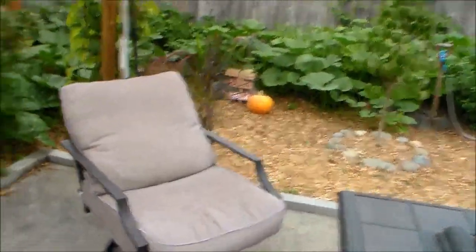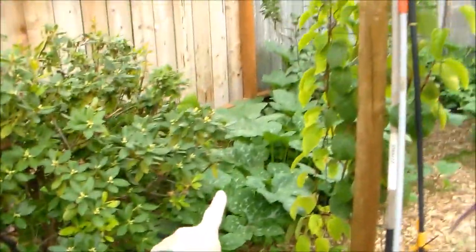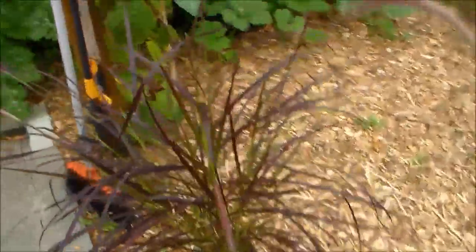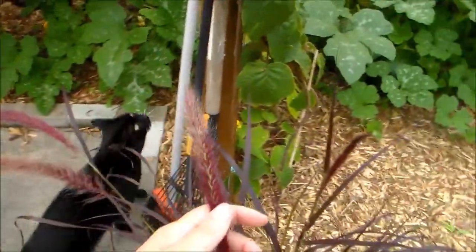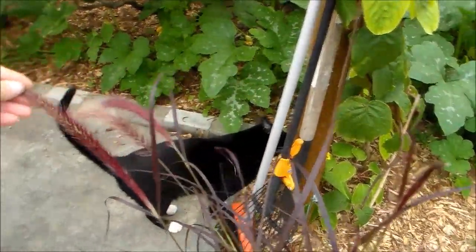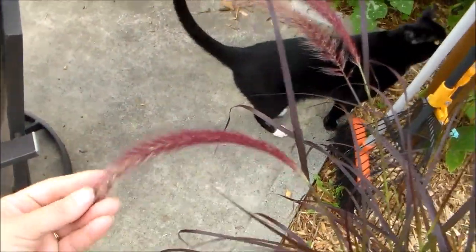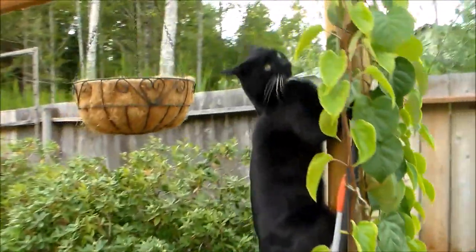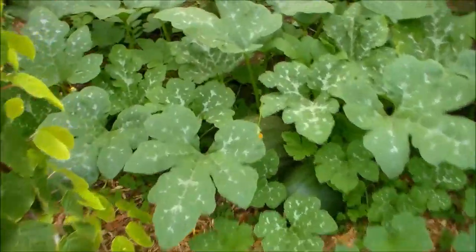Okay, what else? We haven't seen this corner yet. I got my pumpkins coming all the way over here. They're all the way over at the end now. Hi, buddy. So I just bought this really cool perennial grass. It's got these really neat feathery, I don't know, what do you call these, the flowers? Blooms?